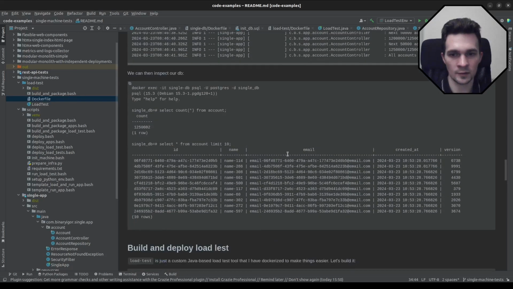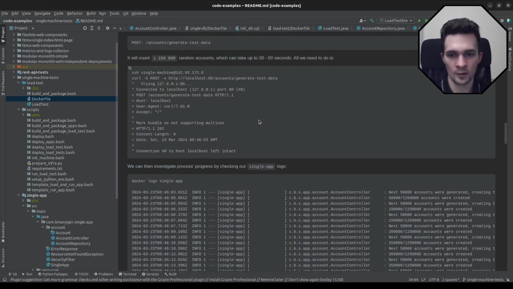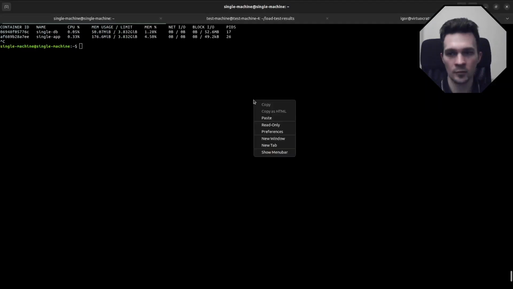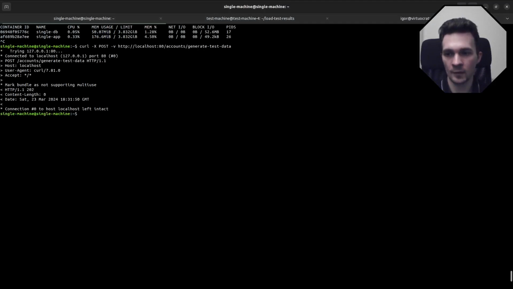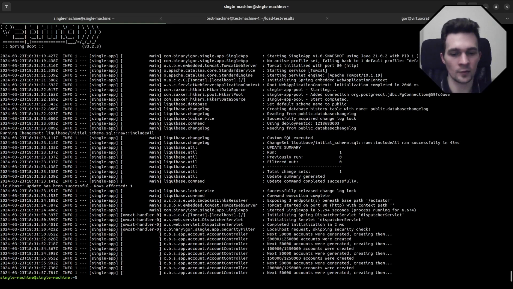As you might recall, we just need to use our endpoint, which is that. So let's do this. Okay, and we need to wait for the database to finish initializing.